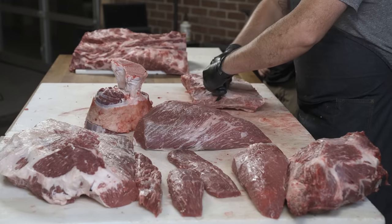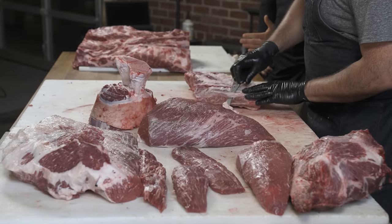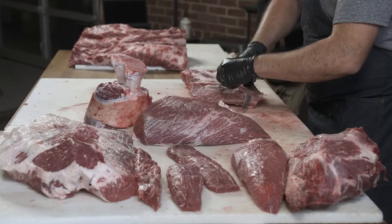So I've always been super interested in seeing every steak or roast that is actually cut from a beef cow. And when Porter Road and I were talking about doing a video together, I was like, hey, could you guys bring an entire half beef in and butcher it with me? And they were like, sure. So that's exactly how this video came to be.